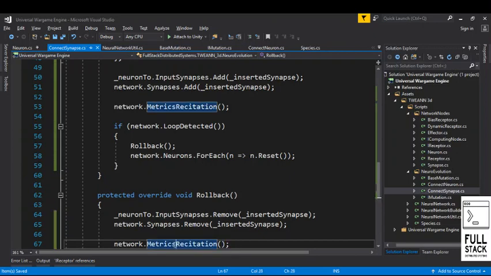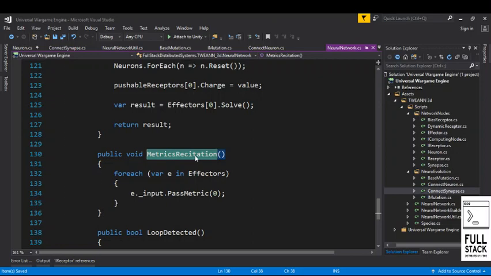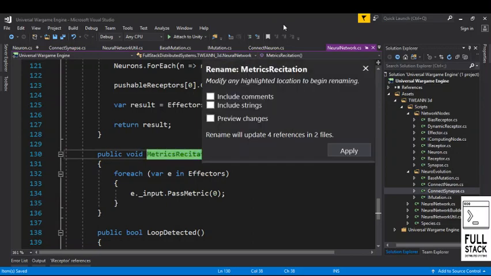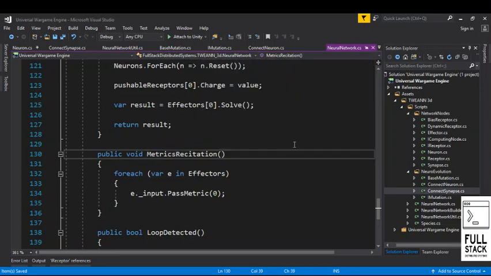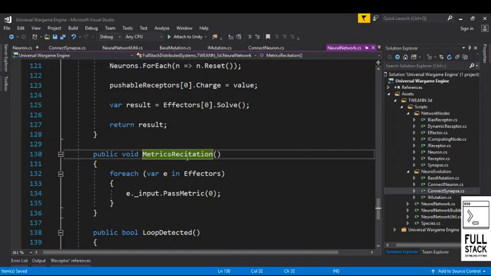I still don't like the name of that. Control R, Control R. Alright, cool.